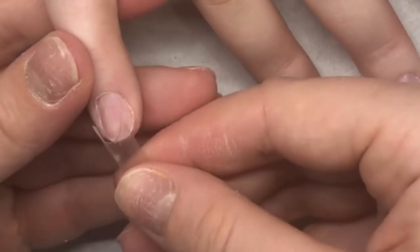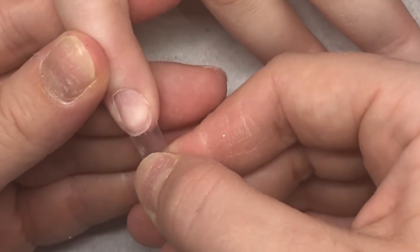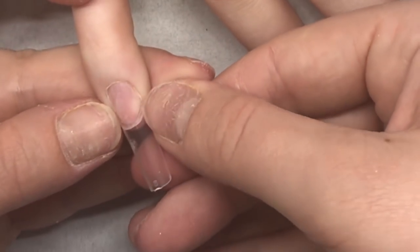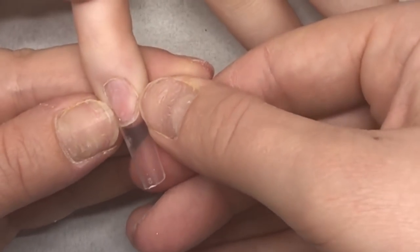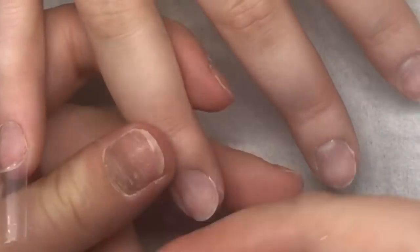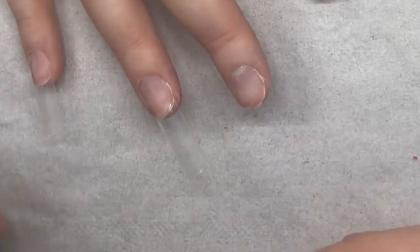So I'm then applying my Glitter Planet pre-pinched square tips, just using a tiny bit of CJP gripper glue to adhere them. Pull them down the nail and then make sure they come out nice and straight, and just secure those wings with your nails.